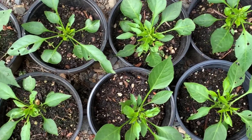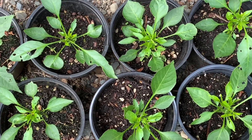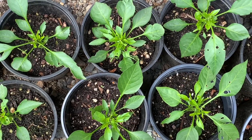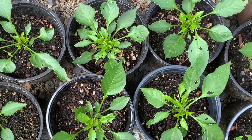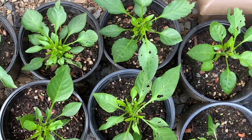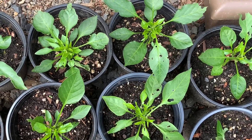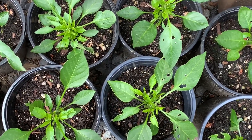I will be transplanting these soon in a permanent home in a couple of weeks, so stay tuned. We'd love to hear from you guys — if you are already pruning back your pepper plants, we'd love to hear your results. I've had great results, so that's why I am doing it again. Check out the links below for the peppers that I pruned last year. Thanks for joining me today, everyone. Have a great day, and happy gardening.